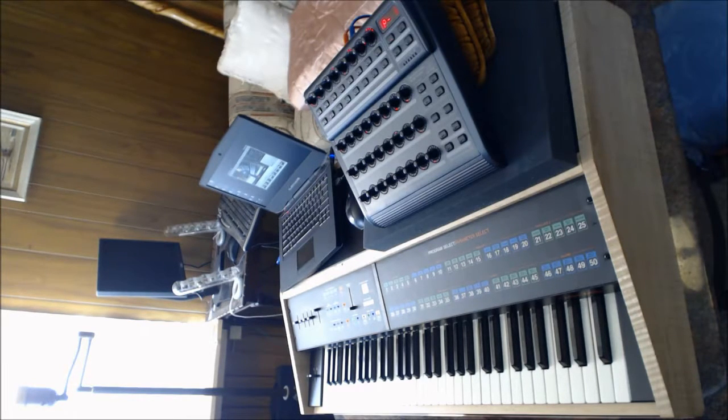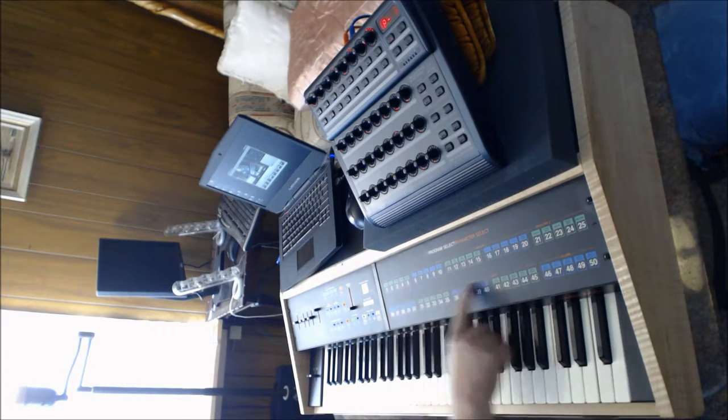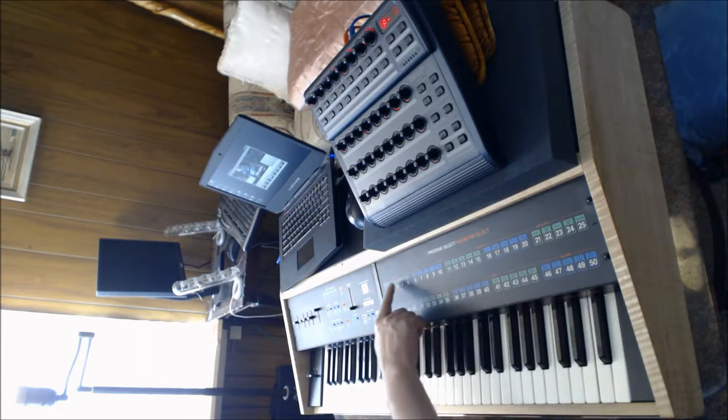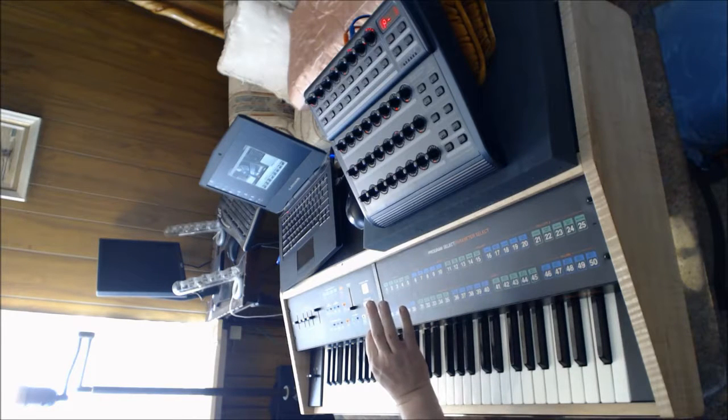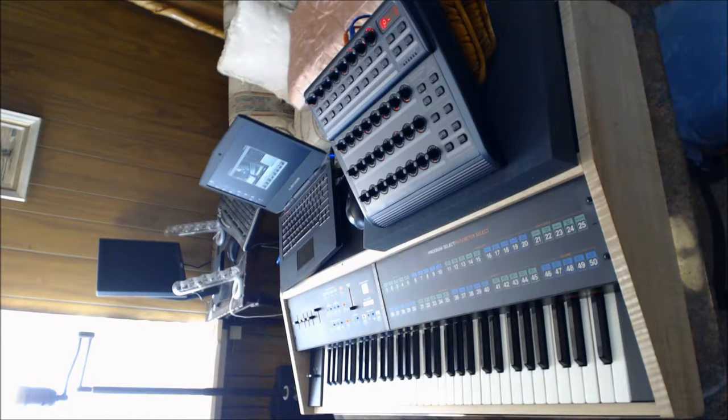So I started messing around with it, and I asked for headphones, and I plugged it in, because there were some of the patches. You select them here. You select the patches. There's 50. And I started pressing them, and some of them were really quiet, making real strange little noises, real soft. I didn't know what the heck that was. There's another one that's just going real crazy sounds.